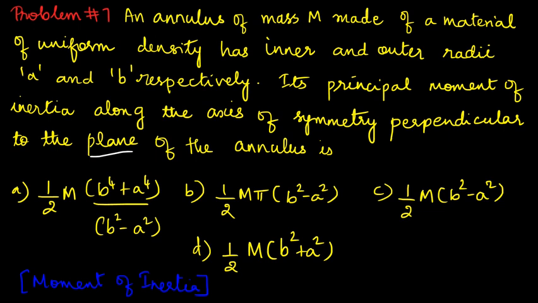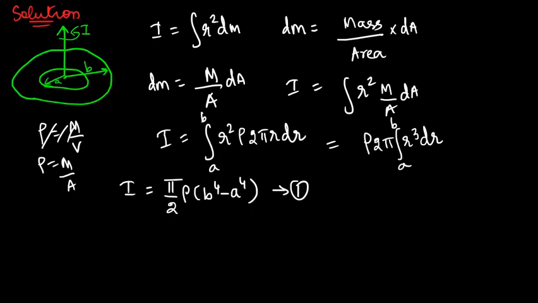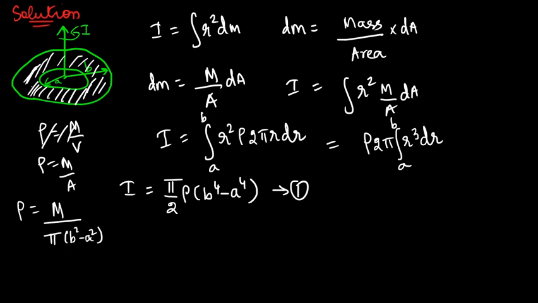But if you see the question, you don't have any density term over here. You have everything in terms of mass. So now I have to replace my density. Basically, I have told that rho is equal to mass by area. So this area corresponds to this part. So how can I find this area? This is a circle, right? So I can use pi r square. So that particular area can be found using pi times b square minus a square.